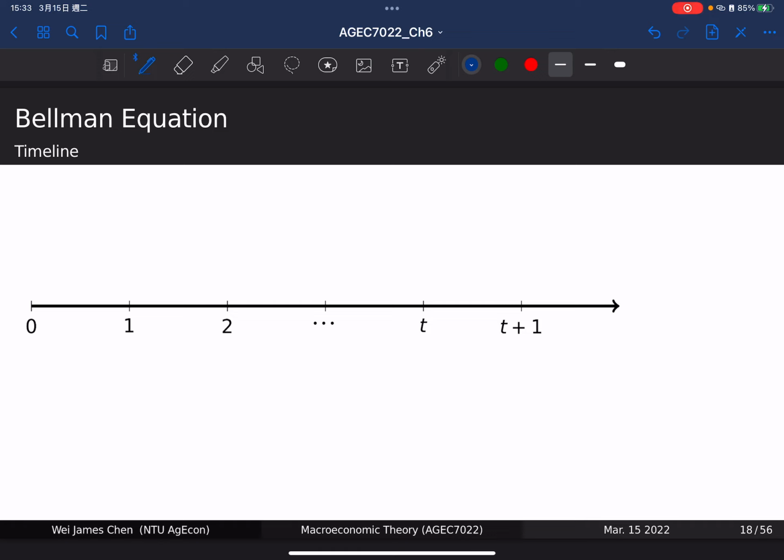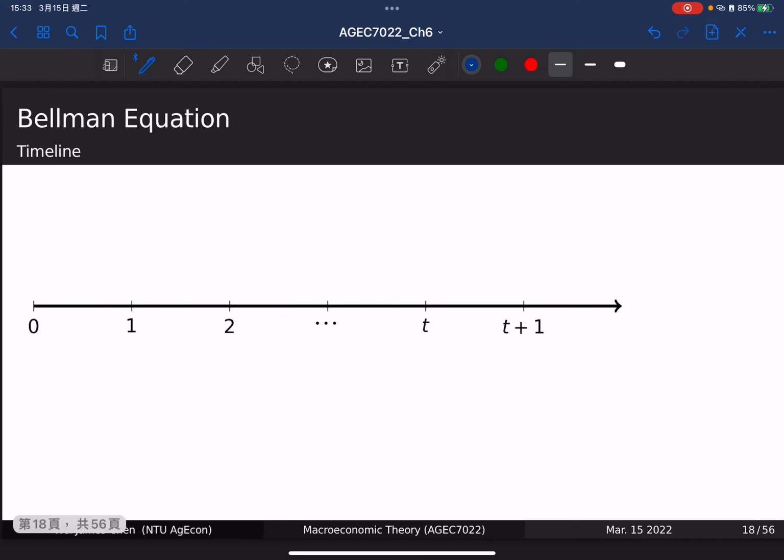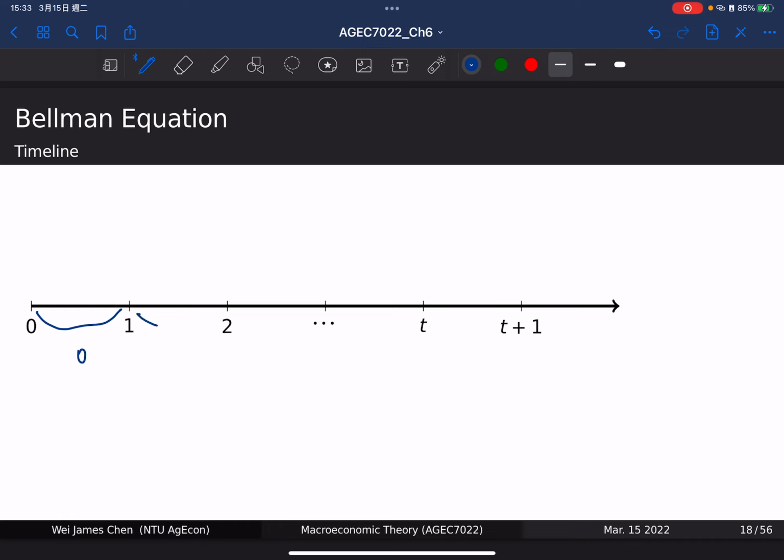Remember, this person, if he's working, he's receiving the wage, or he's counting this wage at the end of the period. And the separation, or whether it's separated, is also counted at the end of each period. Okay, so this is period 0. This is period 1. This means the starting point of period 1. So take any period actually, but let's say period 0.